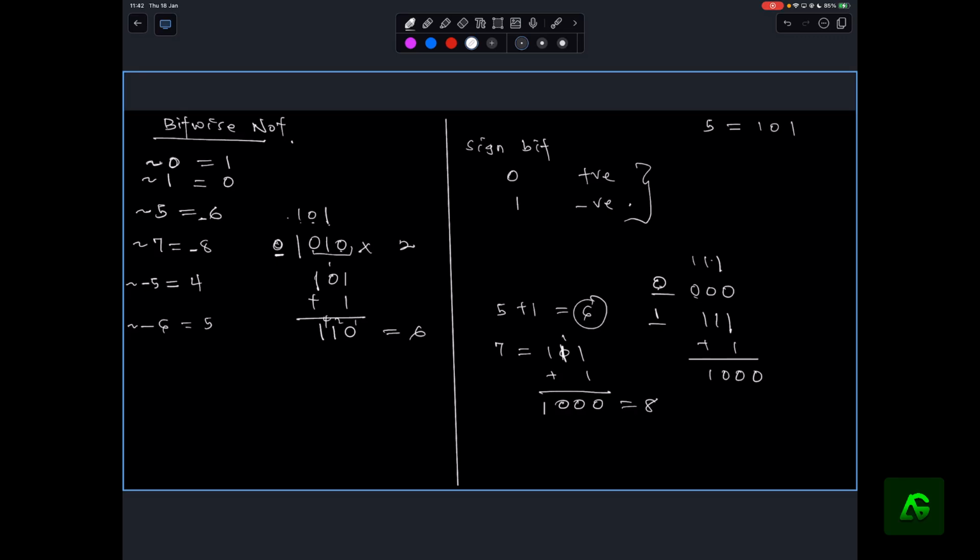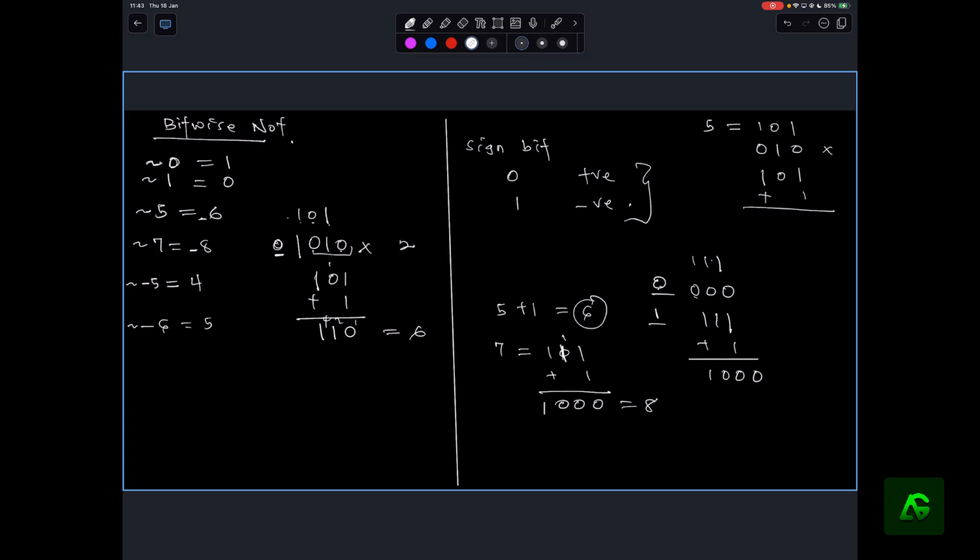1, 0, 1, right? Yes. So if you want to flip this, it will be 0, 1, 0, which we know is not the answer. It's 0, 1, 0. This can be our answer, right? Because it's 2. So here, what we need to do is consider the two's complement rule. We first flip the bits. That will be 1, 0, 1, meaning it's going back to the original question. Then you add 1.